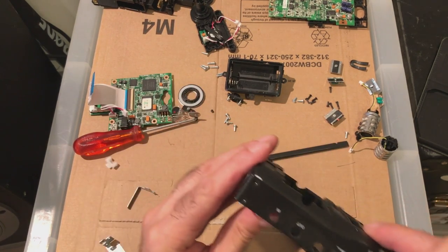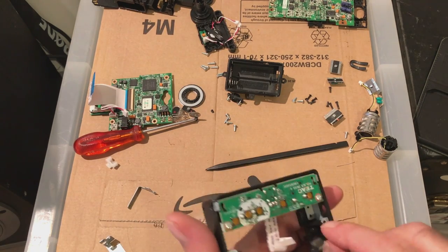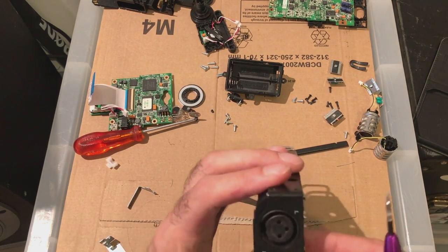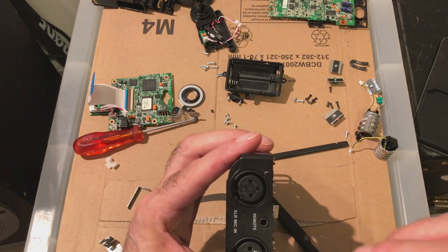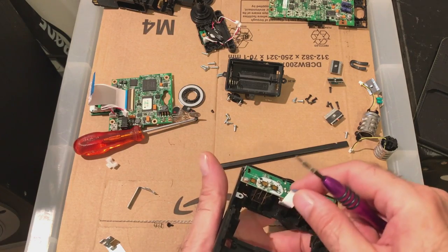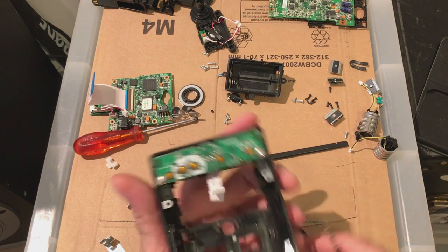So I'd like to make sure the holes are lined up because this is attached to this. Okay, so that's the microphones, remote, XLR, mic inputs. Remember to attach the ribbon, he says to himself. Okay, next.